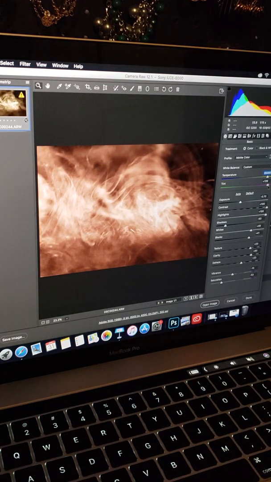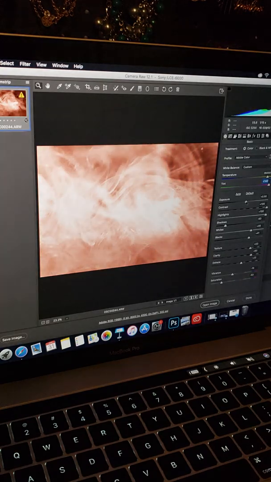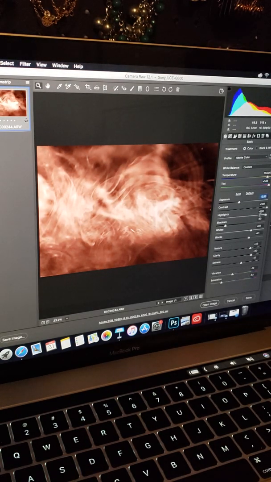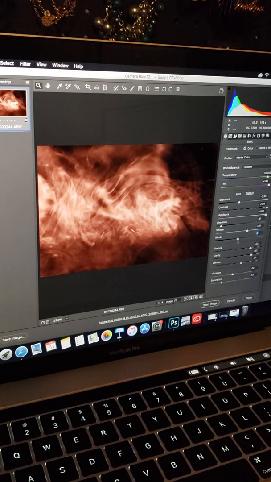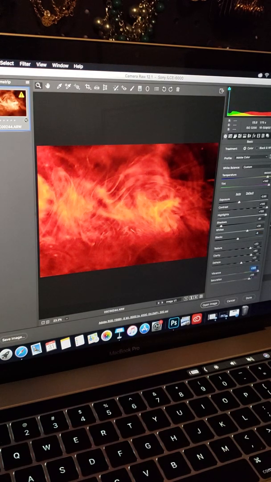So for the smoke I kind of just turned things so that I like the highlights and the contrast on them. Let's boost that shadow a little more on this. Here's that. Intensify the blacks. Beyond that, I kind of like that. I am going to turn the vibrancy up. And I think I'm going to turn the saturation up because I want it to be really bright, like maybe there. And now I've got red flames.